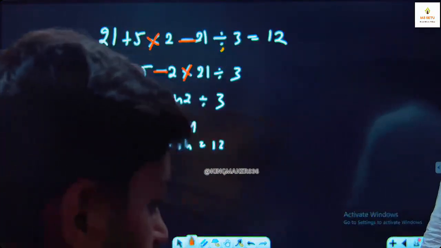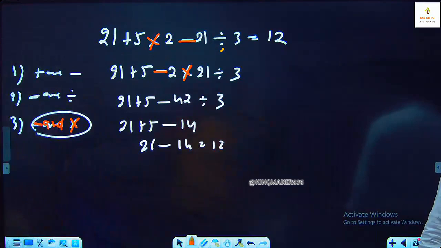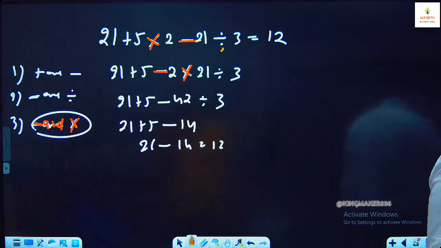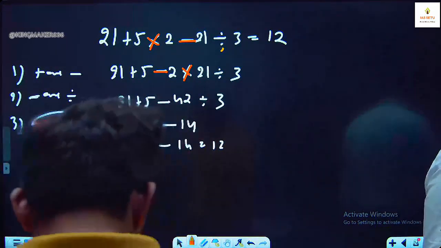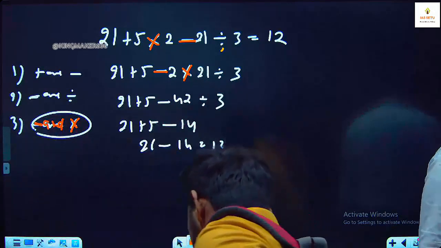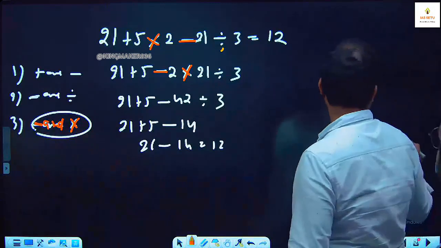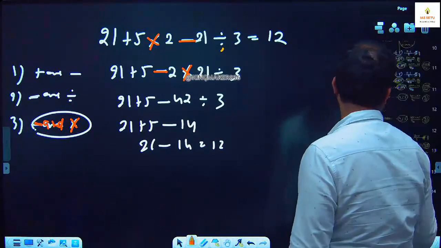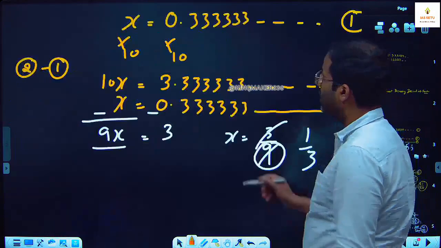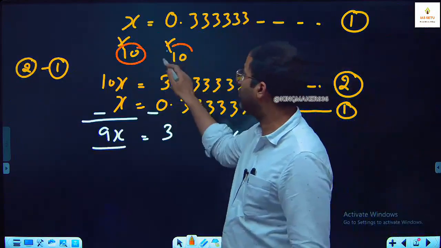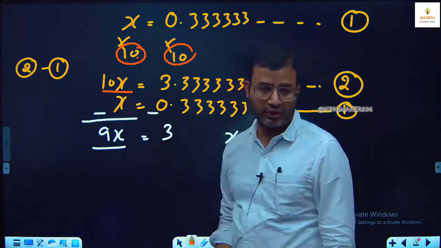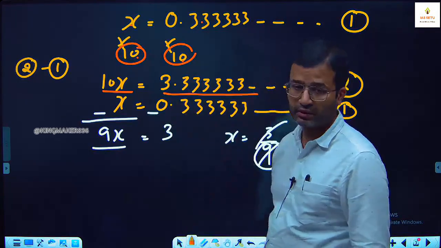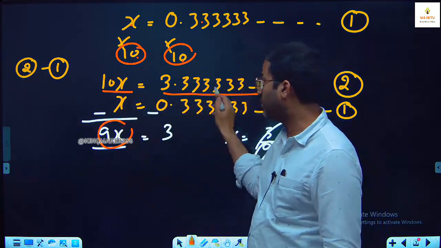हाँ जी. तो इसमें आपने एनसीईआरटी का जो स्टैंडर्ड मेथड है, इधर भी मल्टीप्लाई करना है और लेफ्ट हैंड साइड पे और राइट साइड में एक बार ये वाला फिर से repeat. देखो क्या रूल होता है, अगर आप लेफ्ट साइड मल्टीप्लाई कर रहे हो तो राइट साइड भी मल्टीप्लाई करना बनता है, ये रूल है. अब जैसे हमने ये लिया x इजकल टू दिस, तो इसको 10 से मल्टीप्लाई किया, तो यहाँ पे भी 10 से मल्टीप्लाई करेंगे, x को 10 से मल्टीप्लाई करेंगे तो 10x हो जाएगा, डेसिमल को 10 से मल्टीप्लाई करेंगे तो डेसिमल एक प्लेस शिफ्ट हो जाता है 3.333. तो इसमें से x माइनस किया तो 9x हो गया, 3.33 में से 0.